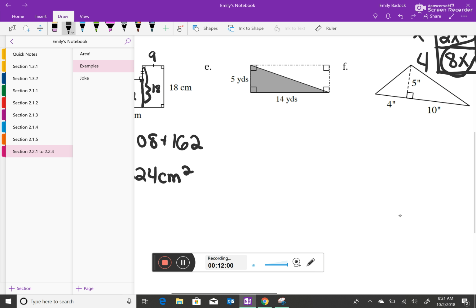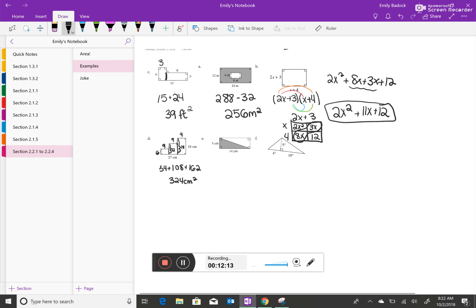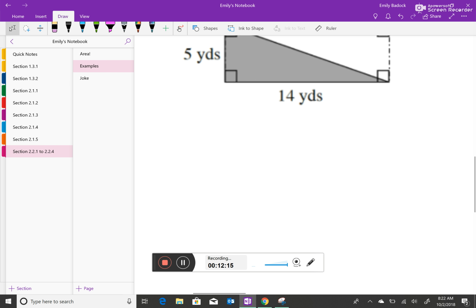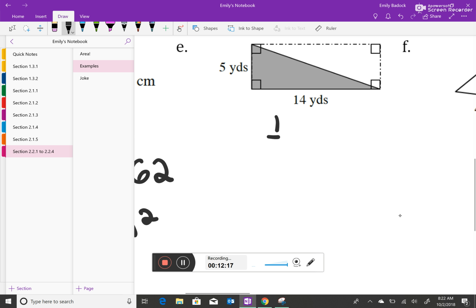Alrighty, so for this guy, I want to find the shaded area. So I basically want to find half the area. That's what it's asking me to find. If you think about it, area of a triangle is 1/2 base times height, which is exactly what we're going to do. The base is 14, the height is 5. And we want to find half of this rectangle here. So if you just took base times height, you'd be finding the full thing. So since we multiply it by half, we're finding that half.